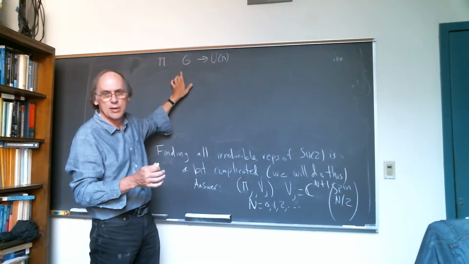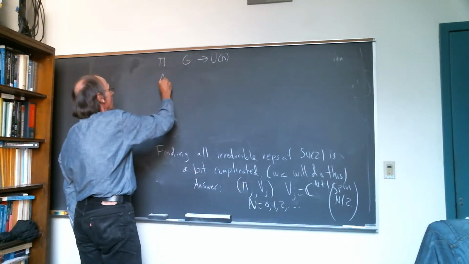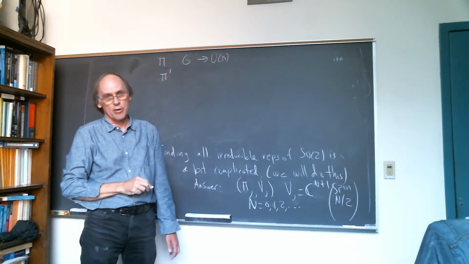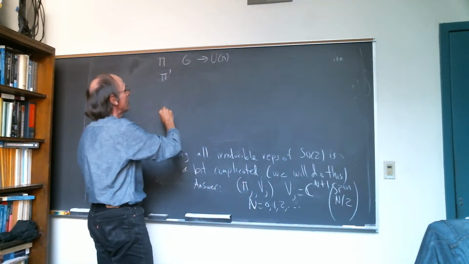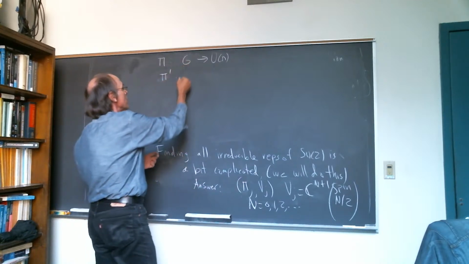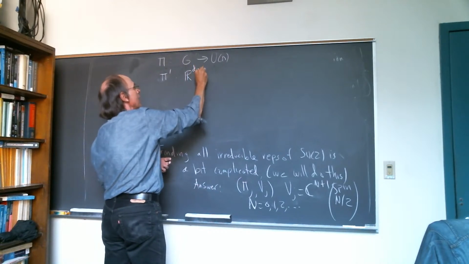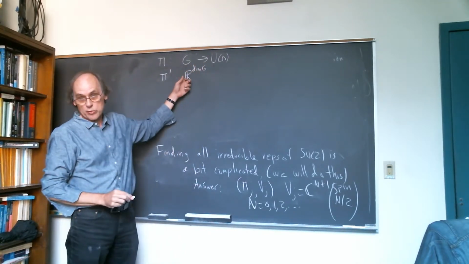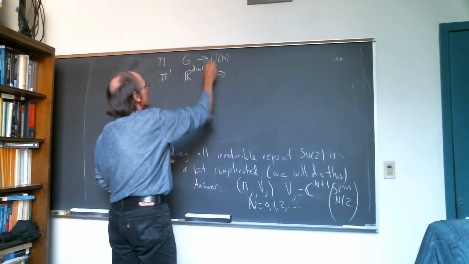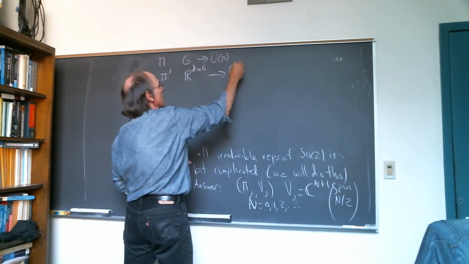They're maps between two manifolds. But to analyze them, to make sense of them, what we're going to do is actually look at the derivative at 0, and that's going to be a map from the tangent space at 0 to this. So this is going to be a map from a real vector space with dimension of G, the dimension of the group. In the case of U1, it was 1-dimensional. Today we'll see SU2, it's 3-dimensional. And then to the real vector space with the dimension of UN.